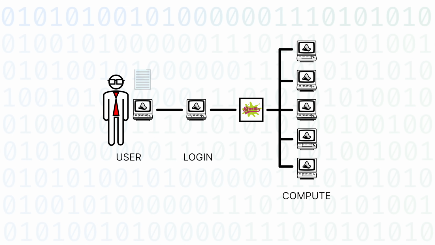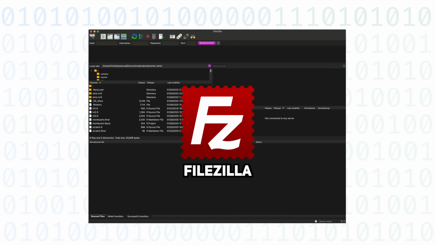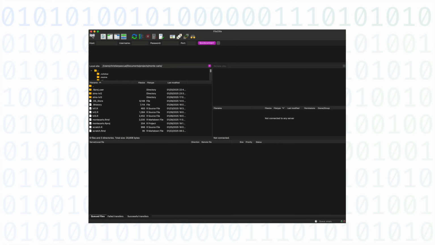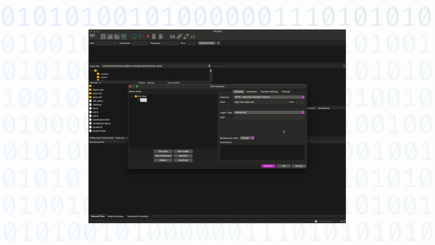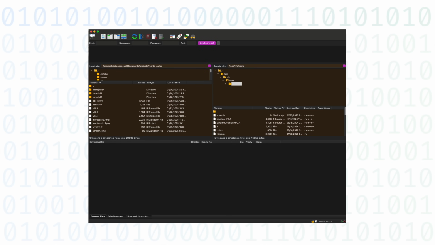The first step in running our simulations on the HPC is to actually get our code on it. Although we can do this from the command line, I prefer to use a free open source tool like FileZilla because it provides a graphical interface for transferring files. You'll need to give your login credentials so that FileZilla can also see inside the HPC, but once you're inside, you'll be able to see the contents of both the HPC and your own personal computer. Here I'm in the folder that contains the code I wrote earlier. I can click and drag it into the login node to begin the transfer. Once the code is in there, we can recheck it to make sure that it's in.